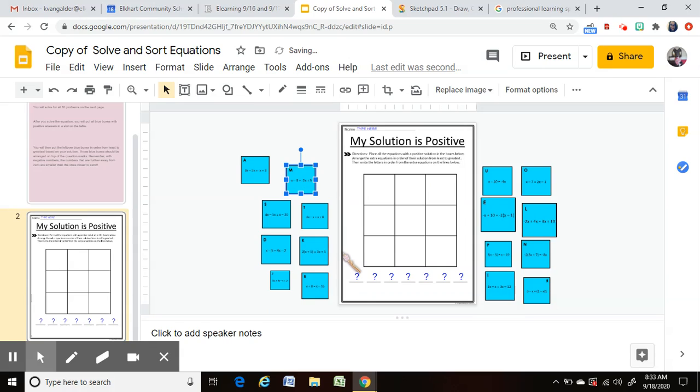Any of them that have a negative answer are going to be ordered from least to greatest down here. So say I had one of these that had negative 12 as the answer. I would look at the letter and go, okay, negative 12. Say that one's the smallest one, and it was O. I'd put O in here for the question mark, or I would just move the box.